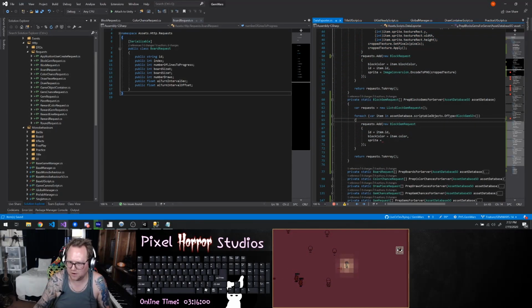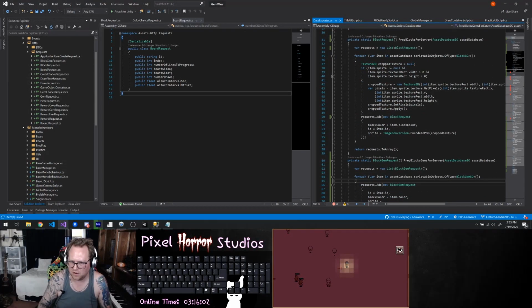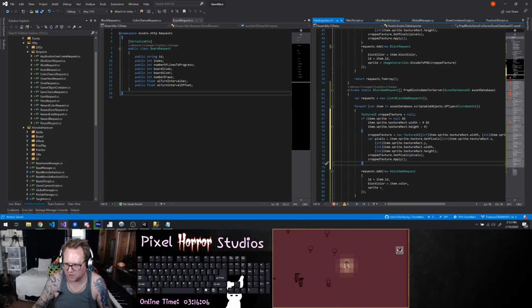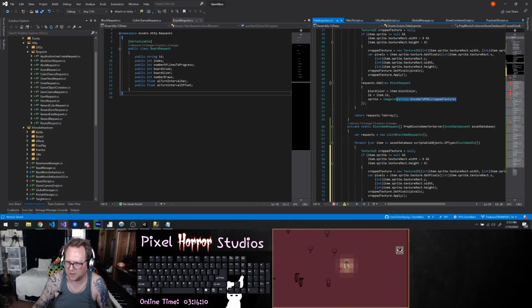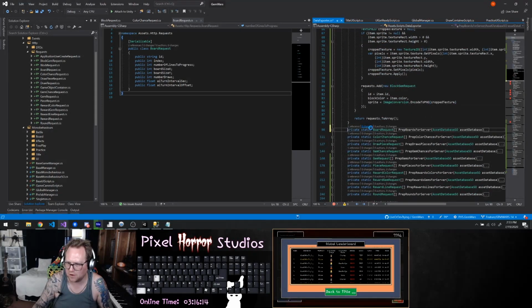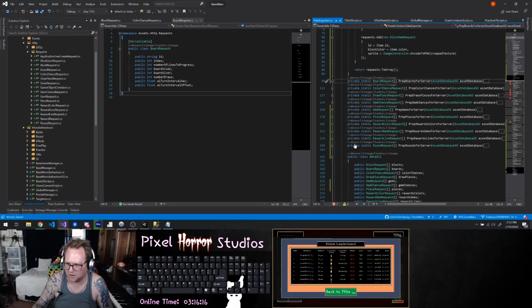So here, I'm going to do this: item.sprite does not equal null in your texture rect. Then you want to get your crop texture like this. Boards doesn't have one. Not color chances, not gem chance.